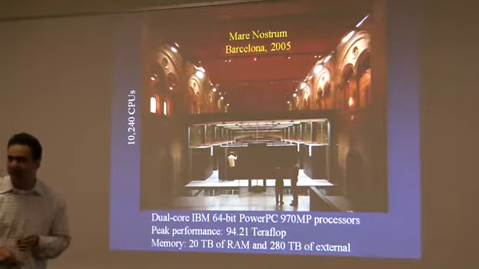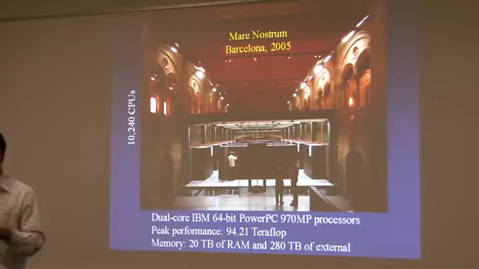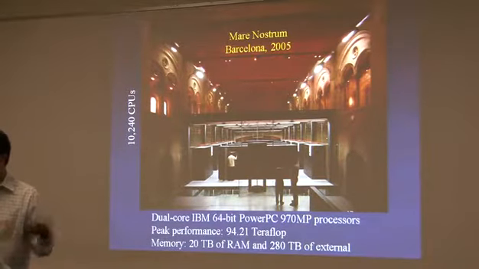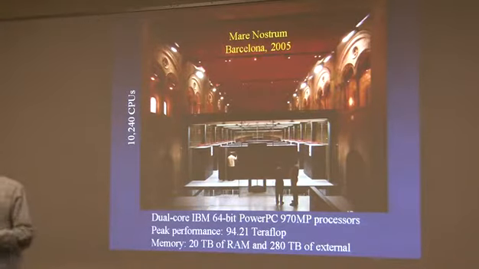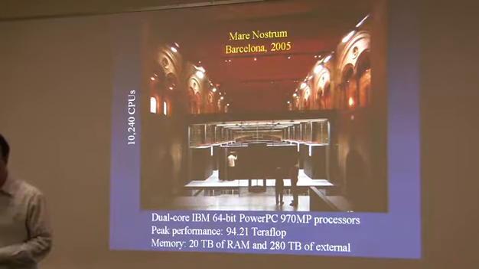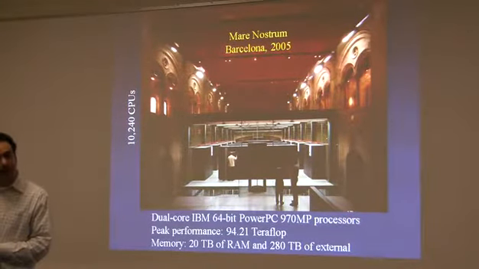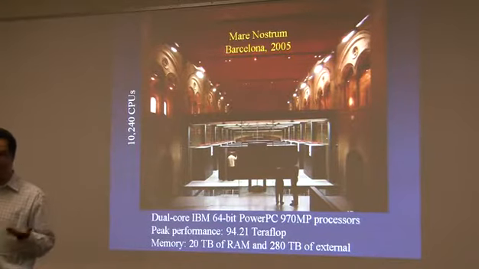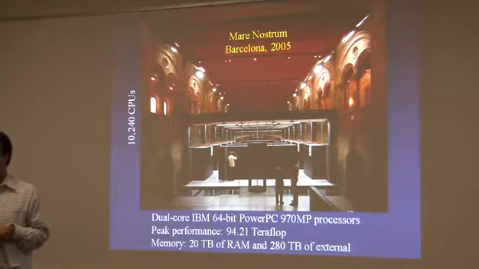So what does that mean? Just to give you an idea, if you say Mare Nostrum, that's the name of the computer, which the Romans called the Mediterranean Sea, in Latin it means our sea. You say Mare Nostrum, why don't you count all the stars in the universe for me? Return. But a second and a half later, it will say, I'm done. That is the power of 94 teraflops. It's an unbelievable amount of power.